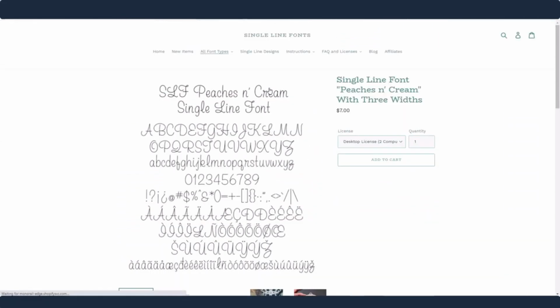I'm going to go for this one, Peaches and Cream. Choose the license that you would prefer. As far as I understand it, desktop is for personal use. Commercial is if you're going to sell anything. Just double check though that you're getting the correct license by checking the End User License Agreement for the fonts.